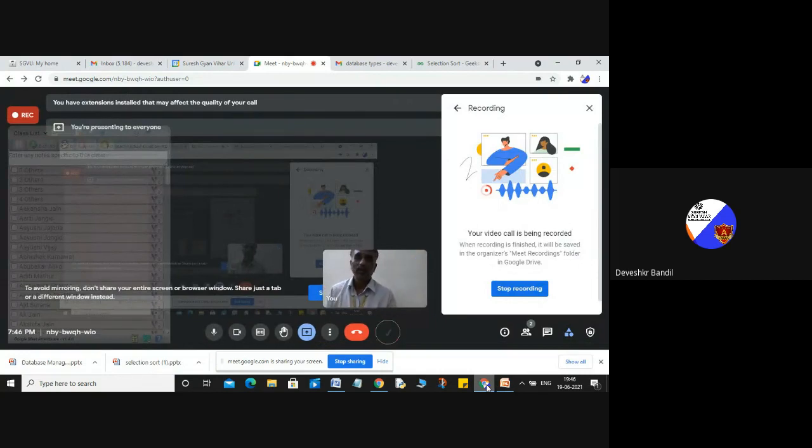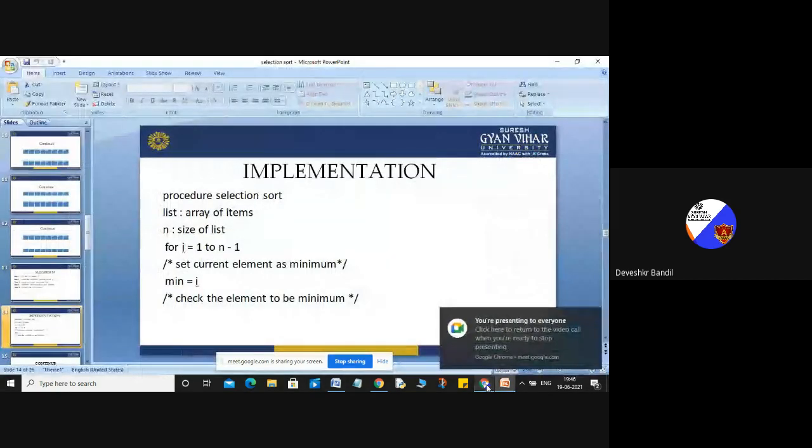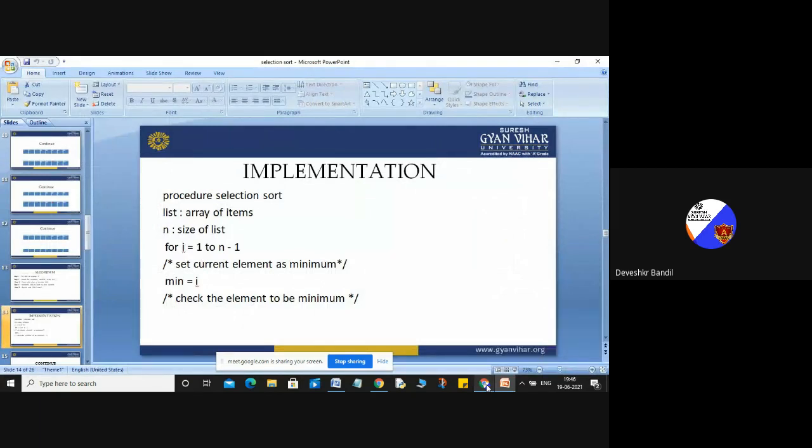When you implement this algorithm, you will find the minimum element from your list, and when you implement, you will write min assignment operator i. And check the element to be minimum.